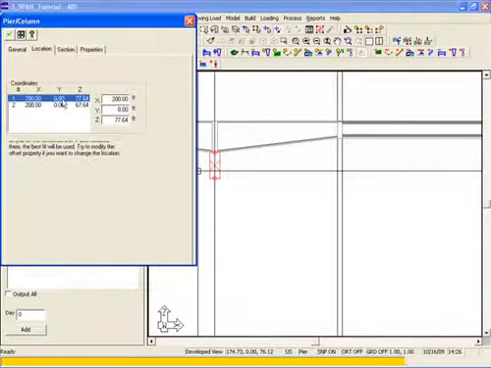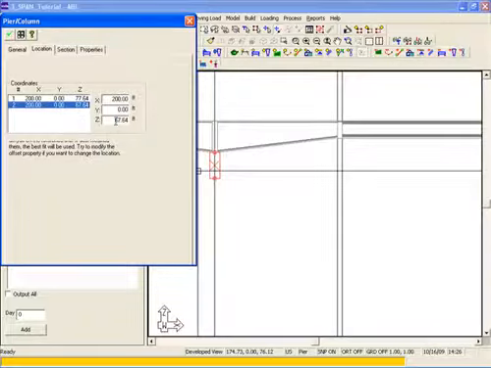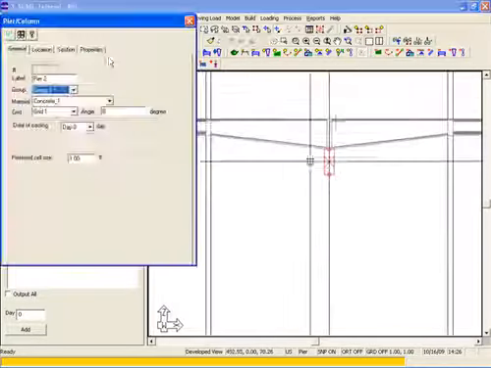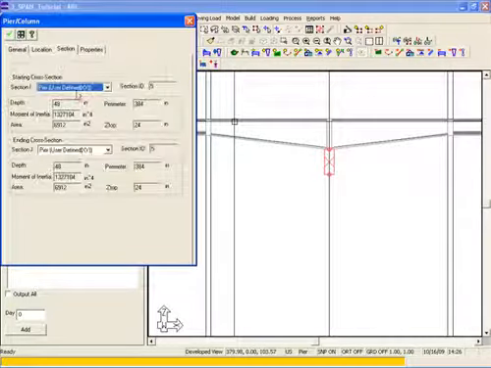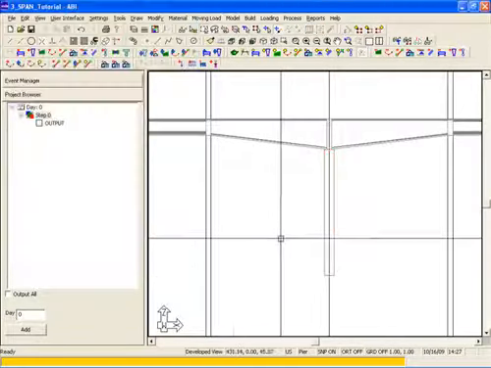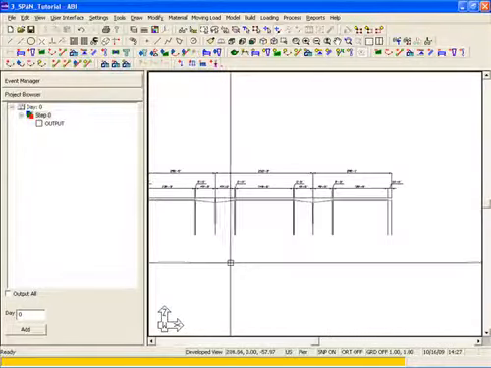So under location, we can modify the Z coordinate, and this will become 27.64. We'll press the green check mark to accept, and we can do the same on the opposite side. And now our piers have been defined.